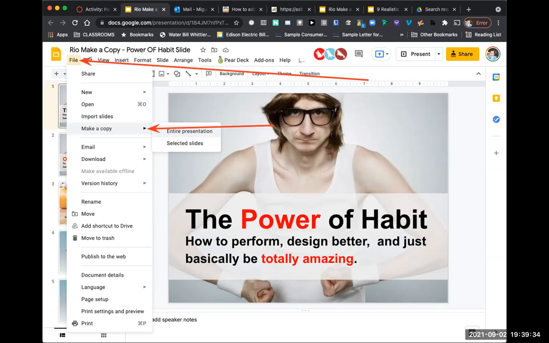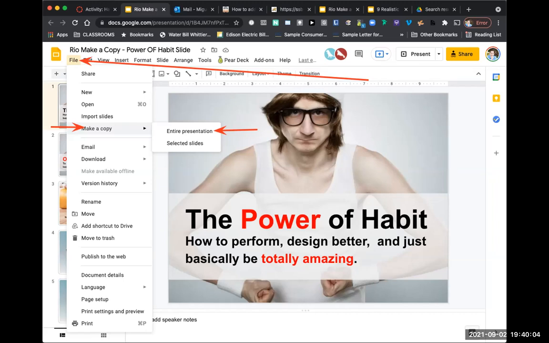You're gonna click onto that, and you're basically going to make a copy of the entire presentation, okay? So make a notation of that. So it's going to be make a copy, entire presentation, and it's going to ask you to log into your Rio Hondo Google account with password in order to make that copy. And that's the point. You want to be able to make a copy with your Rio Hondo Gmail. You could use your personal Gmail if you want, because you're posting it onto your account in Canvas anyway.